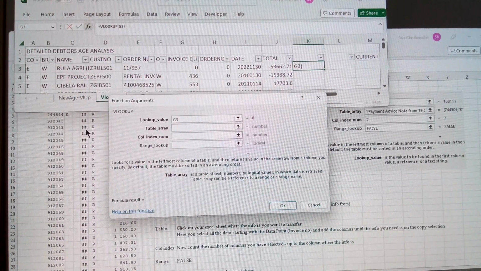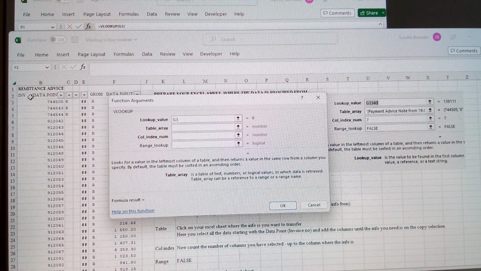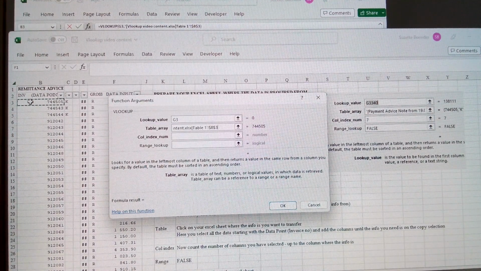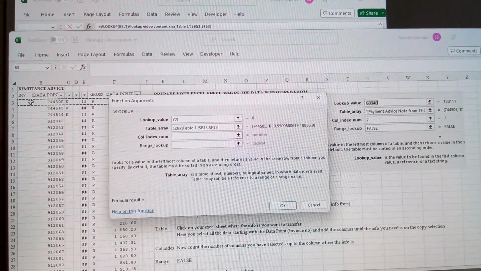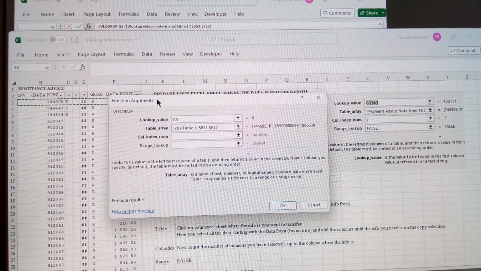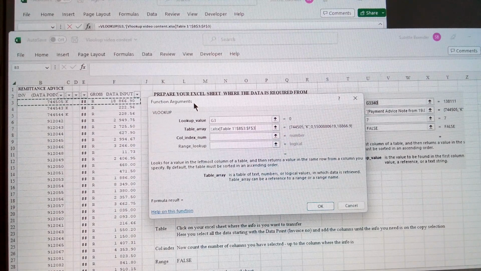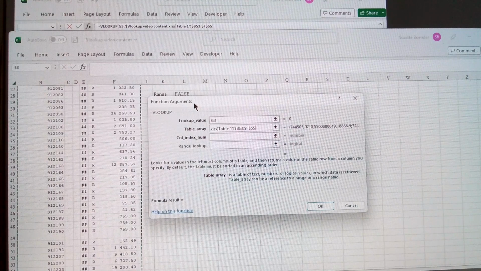The information I want to fetch is from my remittance advice that I've downloaded and copied onto Excel, which also starts with the invoice number. I'm now going to click Shift, and I'm going to hold it in, and with the right arrow, drag my highlight across. I just need to move this up a wee bit. Across a couple of columns, and I'm going to include all of the lines for this particular function.